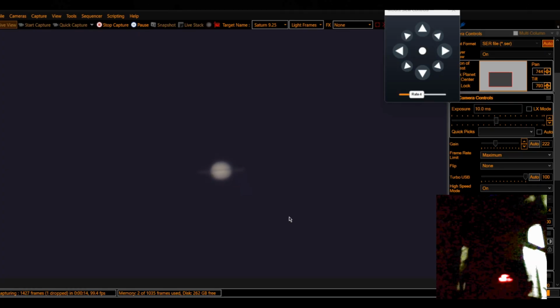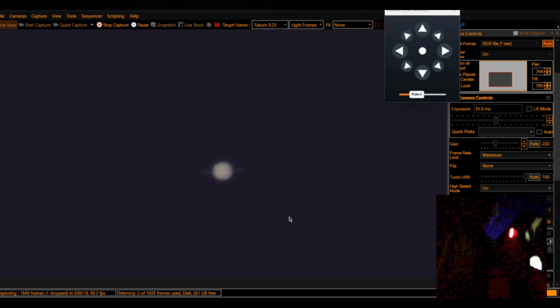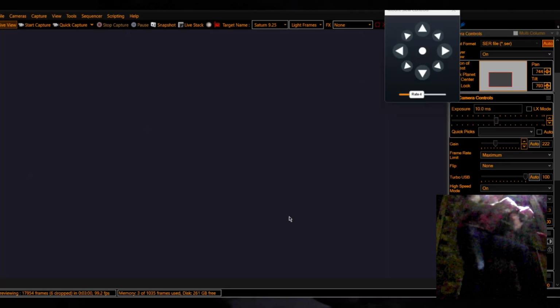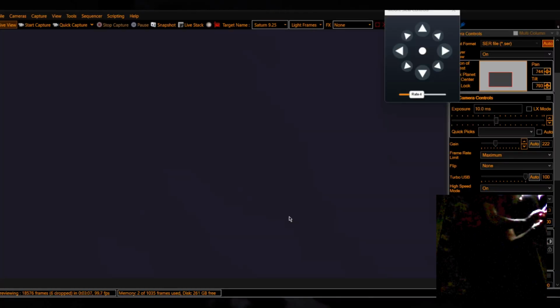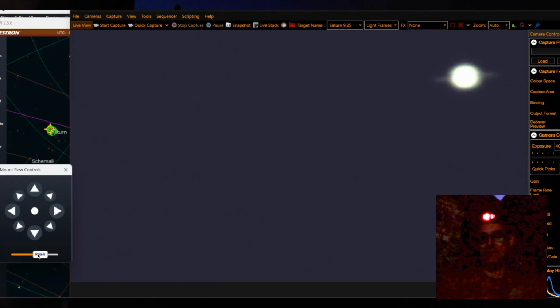I think I'm going to grab that Barlow, the 2x Barlow, and see what it looks like if I can zoom in a little bit more on this. Sometimes if seeing isn't good, a Barlow just makes the picture more blurry. All right, and it's getting really bright out. I gotta get moving. Might be able to get a couple pictures. Okay, got the UVIR cut on there. Got the Barlow, 2x Barlow. It's overexposed, I know. I'm just trying to get it.